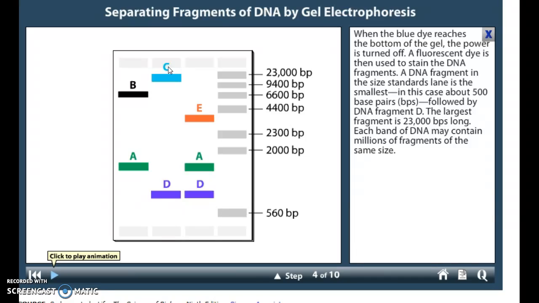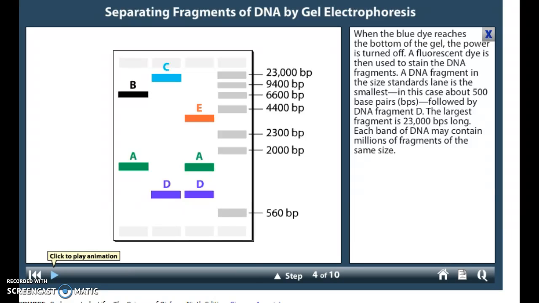So therefore you will have the same number of fragments, and those fragments will be the same size, and they'll travel the same length. So we'd be able to tell if someone is the person that left the evidence at the crime scene if their DNA fingerprint is the same. But if someone was not the person that left the evidence, then the restriction enzyme would not cut in the same location, the same number of times, so you would see a different fragment picture over in their lane, and then you would say, well, that person did not leave the evidence at the scene.